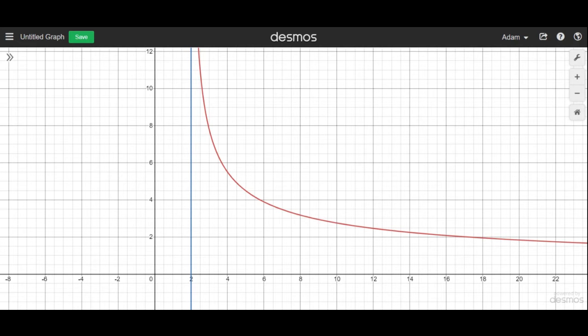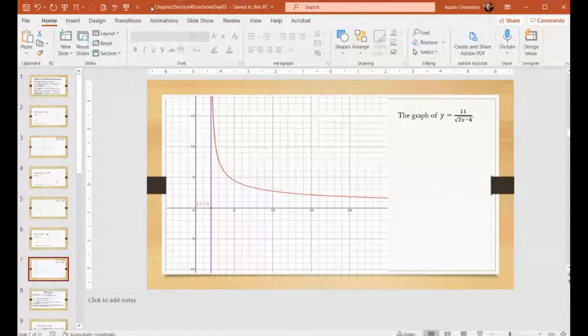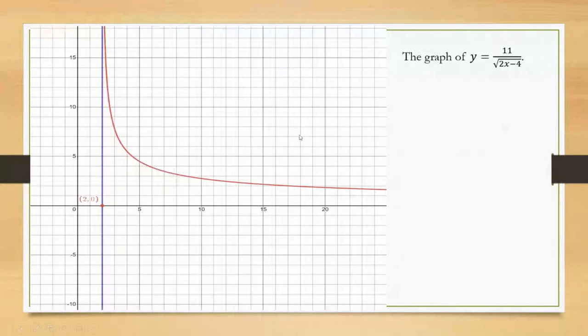Okay, do you have any questions about this one? Let me go back to the slides actually. Okay, here it comes. There it is. Okay, so again, this is the graph we got. This is the point 2, 0. Again, this is just showing that this vertical line is x equals 2. And the graph actually keeps on going. You know, it's defined for all x greater than 2. So the graph keeps on going. Any questions on this?